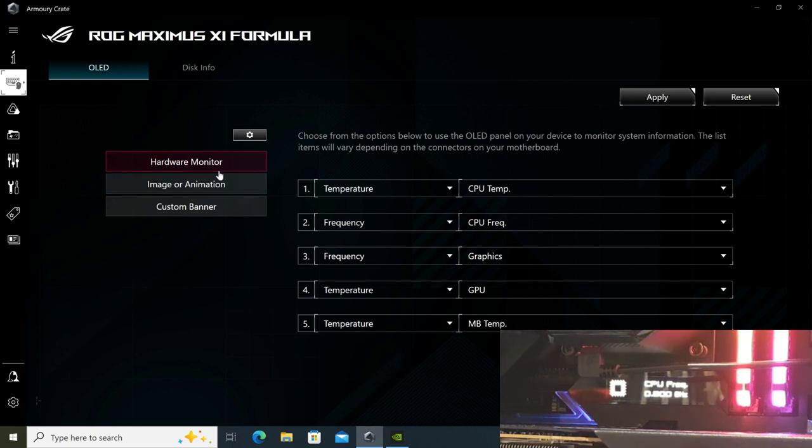But what we want to look at is the OLED screen, and as you can see here, I've already set my hardware monitoring sensors. So I have CPU temp, CPU frequency, graphics frequency, and graphics temperature, and motherboard temperature. Click apply, and now it will display according to what you have selected according to the sensors.